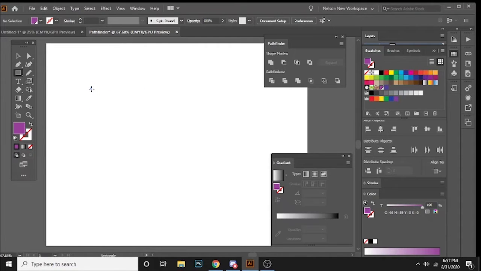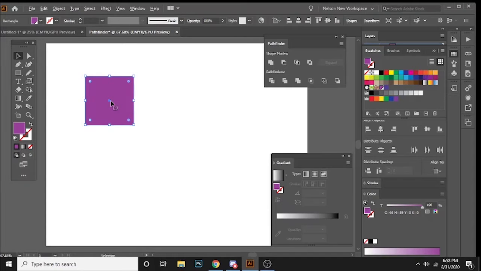And when you draw a shape, you draw it out from your cursor. But if you want to center it, you can hold Alt on a PC and Option on a Mac. That's going to draw your shape directly from the center of where you're holding your mouse or your cursor. And if you hold Shift, that's going to constrain it. So I'm holding Alt and Shift to make the square.